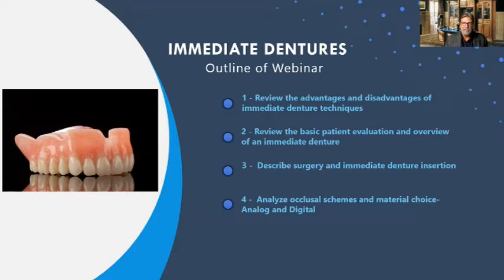A lot of the mentality out there with immediate dentures is that it's considered a temporary denture, but I like to use the best materials possible. What's worse than a patient coming home with an immediate denture and family members saying, 'The immediate denture is not supposed to look that good — wait till I get my final denture.' You want the immediate denture to look great, function well, have good aesthetics and phonetics, and something that's going to have some longevity, because some patients really stick with their immediate dentures and just have them relined.